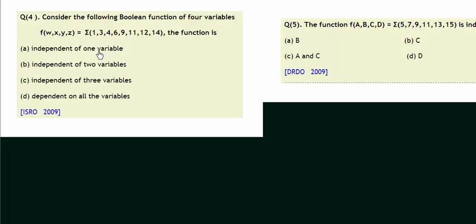There are two ways to do this. First, you can make a truth table using these min terms, find the canonical sum of products, and reduce it using Boolean algebra. That's a very big thing and will consume lots of time. The second way is to solve this problem using the K-map that we just studied in the previous lectures.